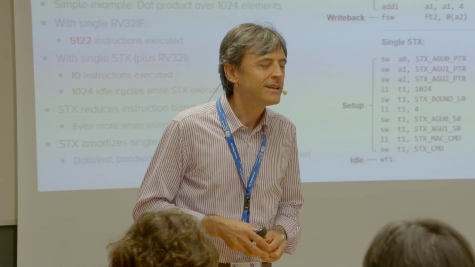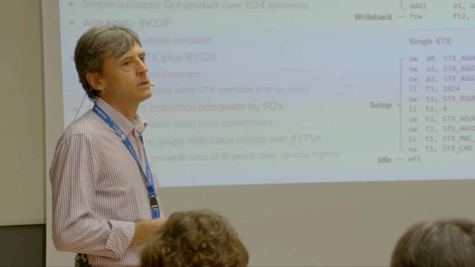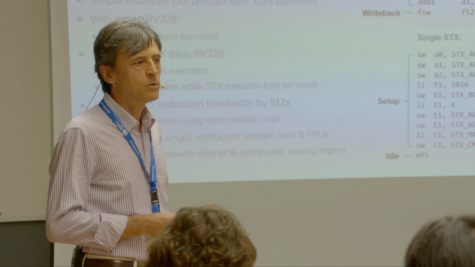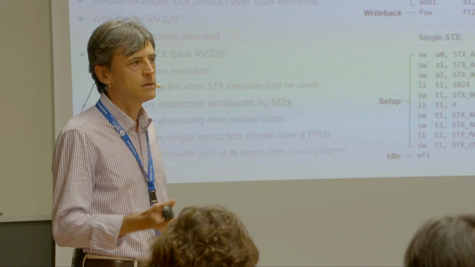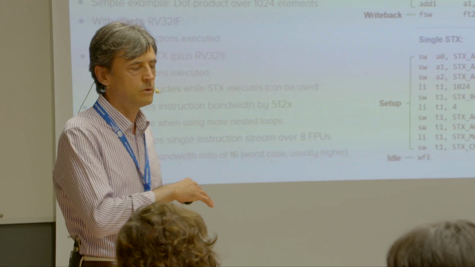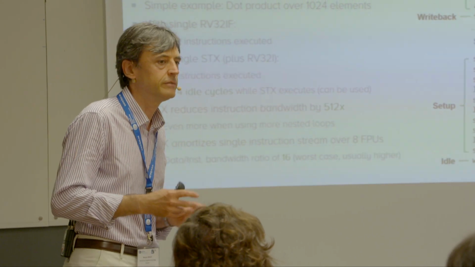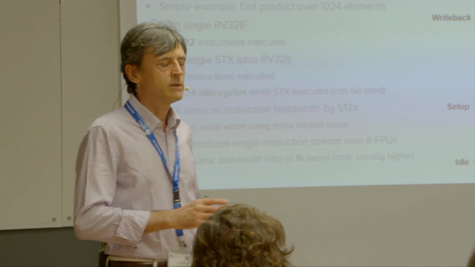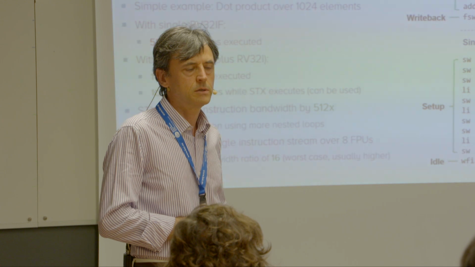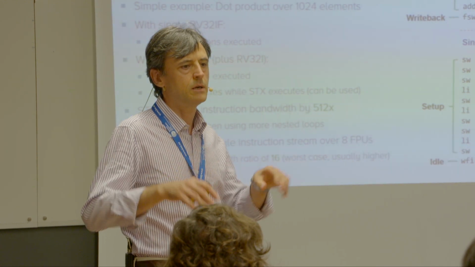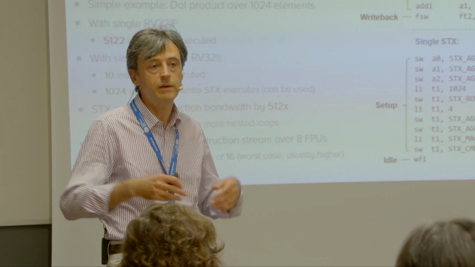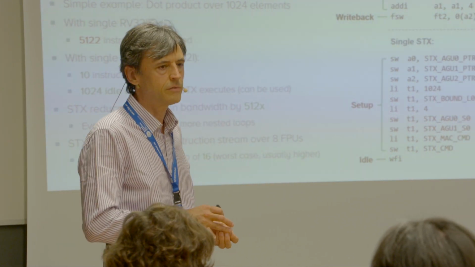Anyway, the solution for memory bandwidth is locality. Both the vector acceleration and the STX acceleration are based on local memory. On the vector side, you have the vector register file, and on the other side, you have scratchpad memories. Both structures have the role of exploiting locality in order to avoid writing very often to or reading very often from the memory.